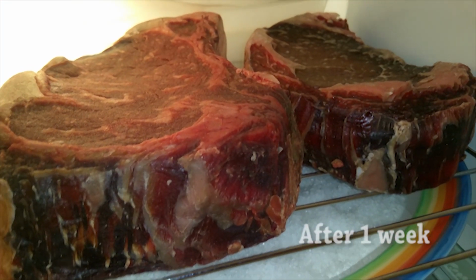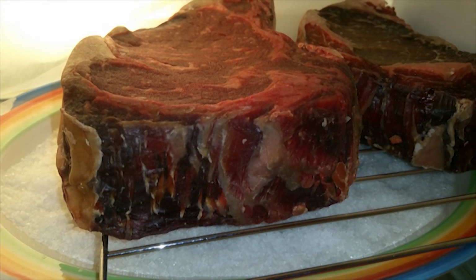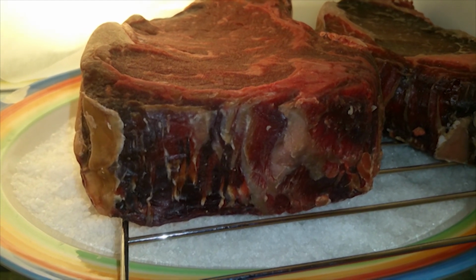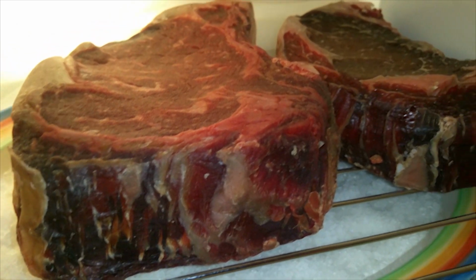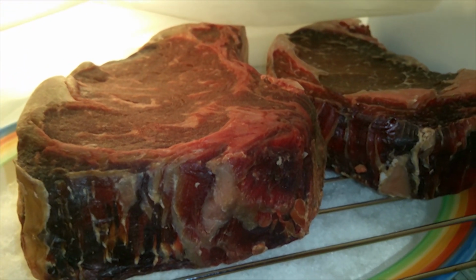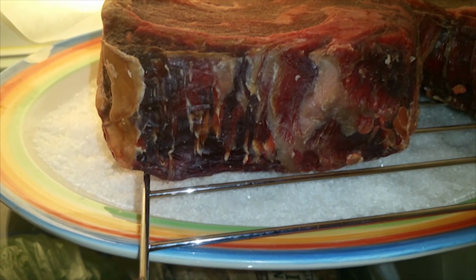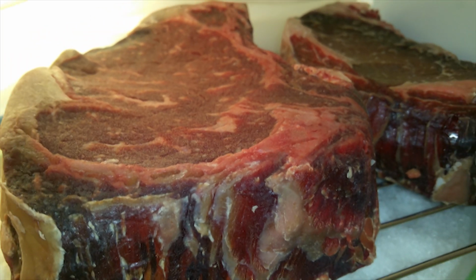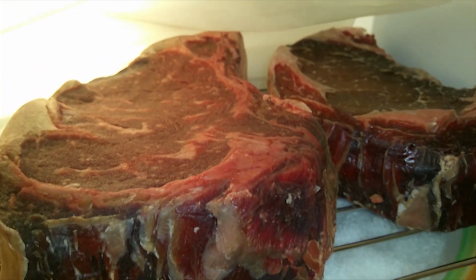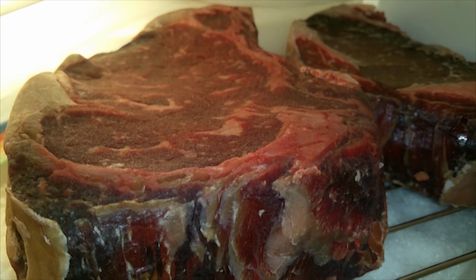Okay, so after a week, this is what it looks like. You can see that the fat is changing. It's becoming a darker shade instead of the white where the fat used to be. It looks more fossilized, I would say, but you can see that the color really has changed dramatically. You're getting some ruby reds there, some darker reds, and again the fat has changed considerably. You can see that it's actually really become an aged steak. So again, this is after a week.